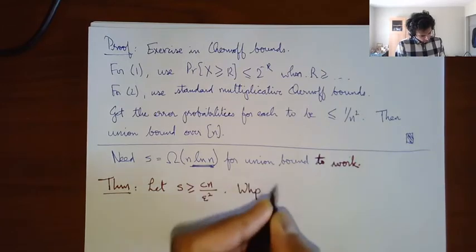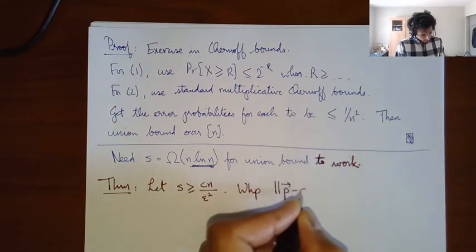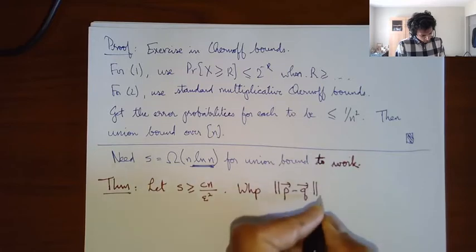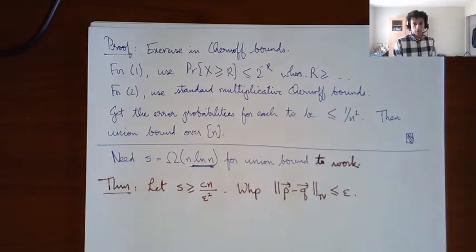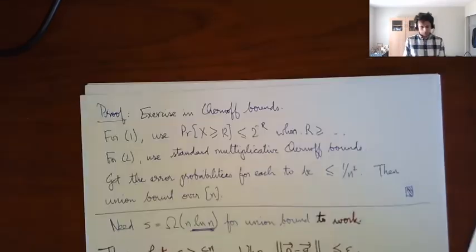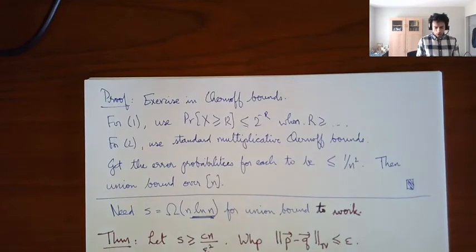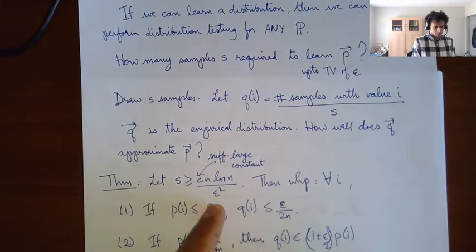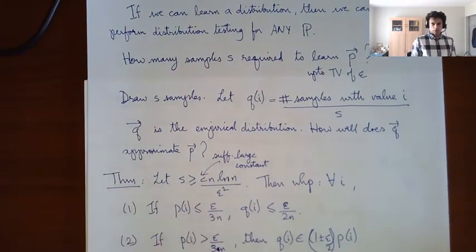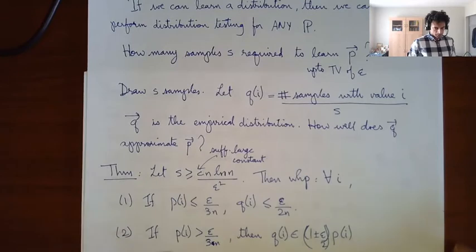With high probability, the total variation between P and Q is at most epsilon. This is significantly stronger now, at least in terms of the asymptotics. Now, I want to emphasize this because I don't want you to think of it as, oh, I'm just shaving off a log n factor. Of course, that's what I'm doing. But there is a more fundamental point here.